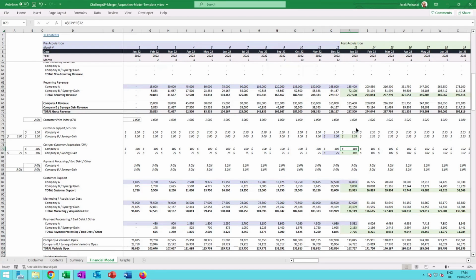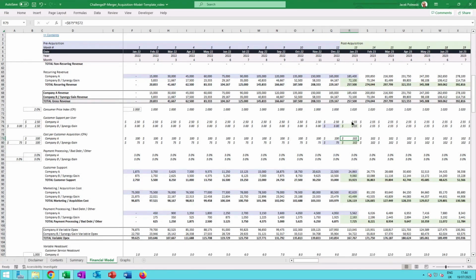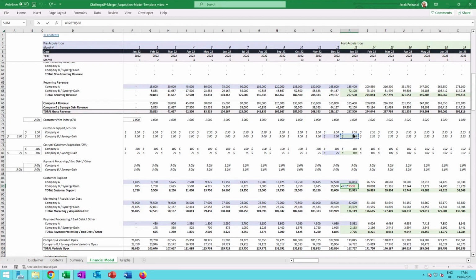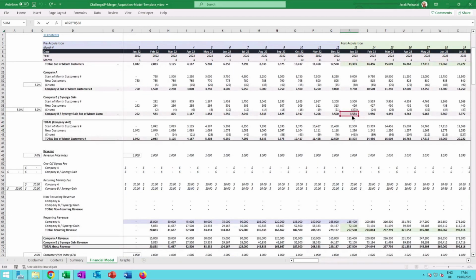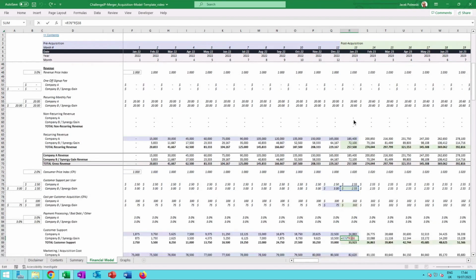Okay, so as the result of having those inputs for your customer support and cost per acquisition, you can then calculate the numbers, and therefore you will see that the way it works, you take your 255 customer support per user, for instance, and then you multiply it by the R38 cell, which is just the number of customers at the end of the month. Okay, so you take the number of customers and you multiply by whatever input you had in here.